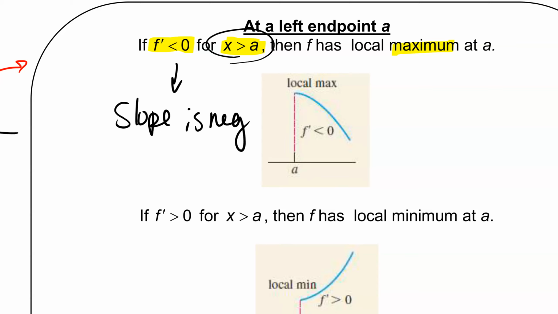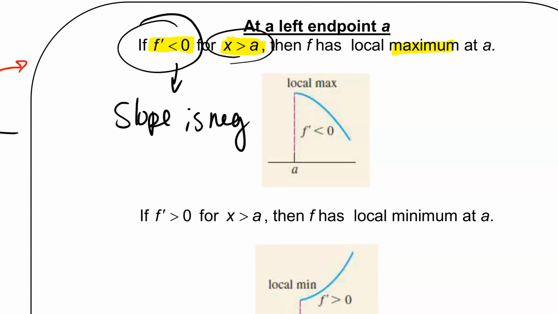It's our maximum. Just think about it. If our slope is negative, it's going down. And if it's negative for all the values to the right of A, that means A has to be the max because everything's going down from there. I'm just looking at what's happening at my endpoint. But we don't know where x is. What if it's like one of those that goes straight?